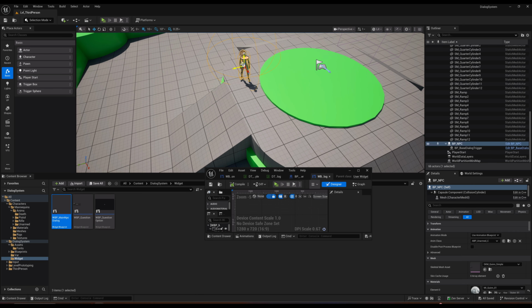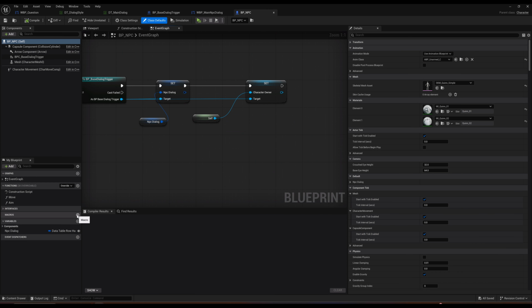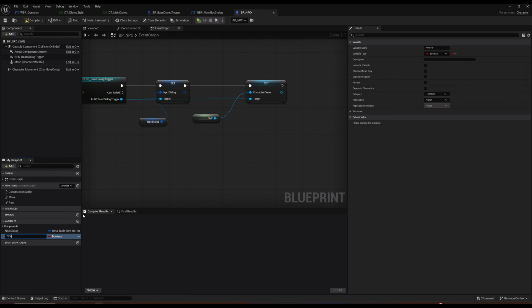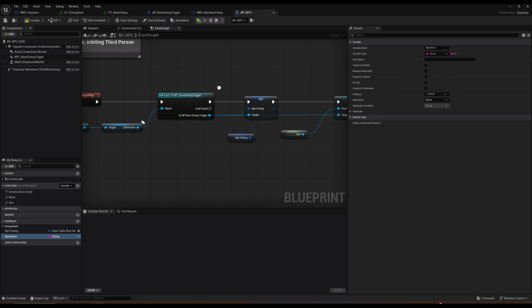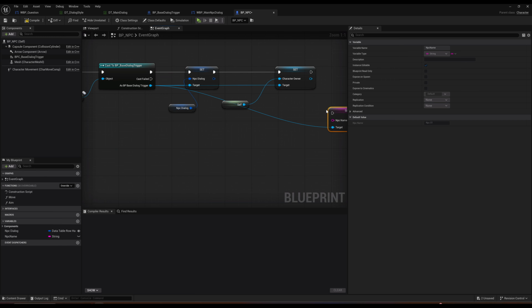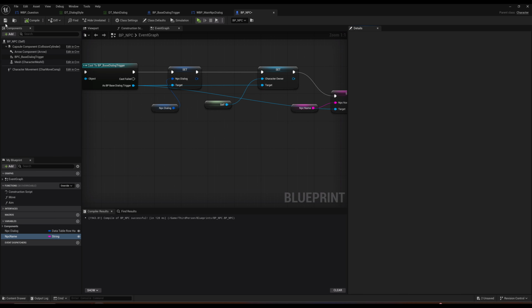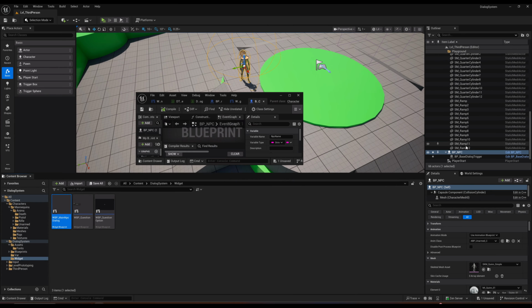Now, if you want to control the NPC name here, all we gotta do is we give the NPC name. So we're gonna add a new variable called NPC name. Add as a string. And then you get the base dialog, set NPC name with whatever the name that we are sending up from here. Now we're going to compile and save. I like to make these things public just so when we spawn the character, we can actually check his name and stuff. Now we can select him, we can search for name, and we can maybe give, let's say, Alex or something.